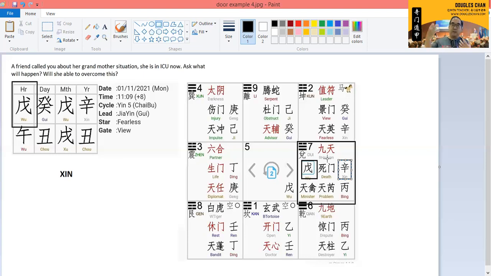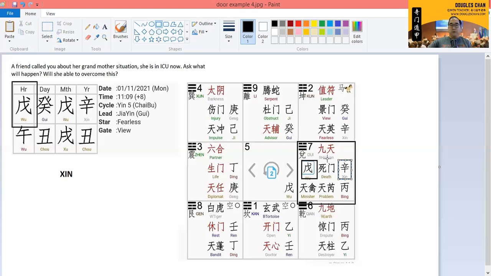That means it's amplified. But with the environment itself, the 9 Heaven is amplified even more. That means it's more than double, or can be triple. The signal it gives us is not good. In all cases where the answer is no good, the health is no good, and the person involved is also no good. So in this case, I would strongly suggest that the friend prepare for the worst, because the grandmother will likely not overcome this round.